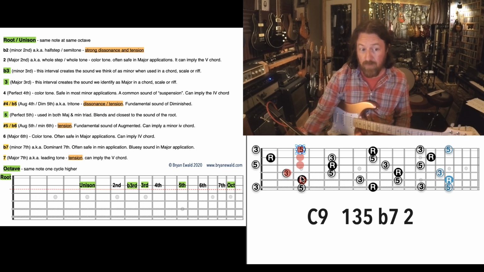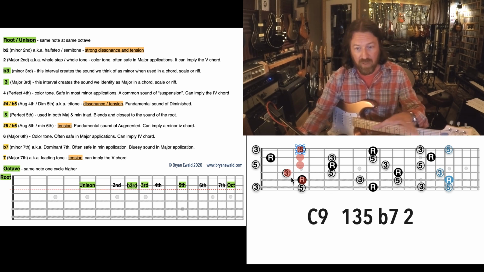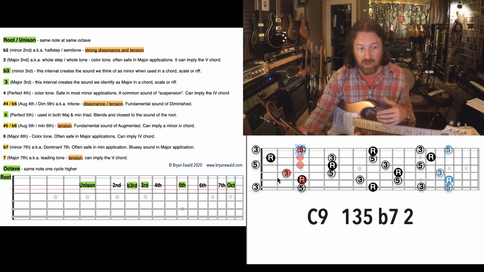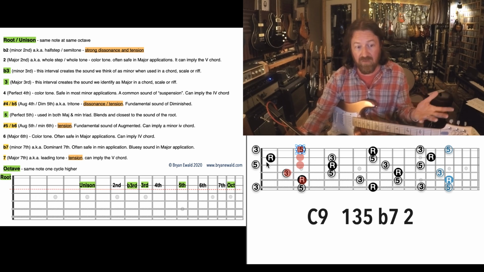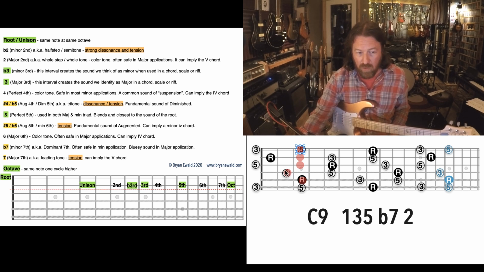And this shape you could have thought of as the C shape where we've moved these notes up, or the A shape that we've moved them down. This area between the C and the A shape in the cage always just exists, so you could think of it as either or both. It doesn't matter. But the only 2 notes that stay true to the original shape chord are this root and this 3rd. We move that 5th up to get a flatted 7th right there. That root up a whole step to get a 2.